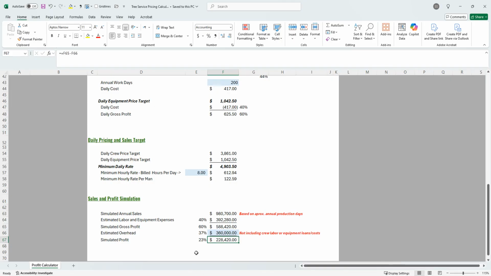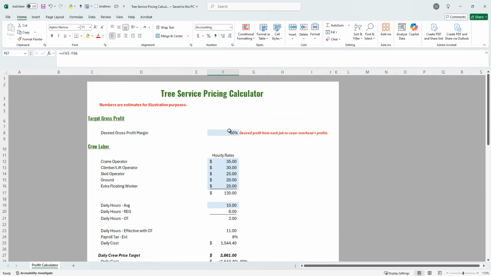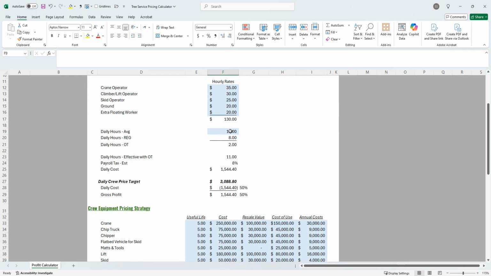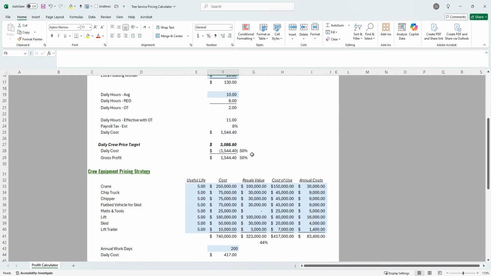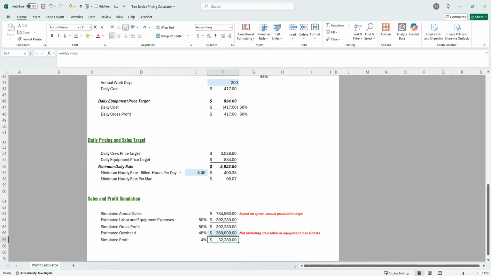Now, this is dynamic. This is where you can go back up to the beginning and say, all right, you know what? Maybe $1 million with that crew isn't something I feel like my crew can do or my market can do. And maybe really my gross profit margin is going to be 50%. Once we update that, we can then scroll through again and see, all right, well, is that sustainable for my business? What do my profits look like? What do my costs look like? Is there anything left for me?